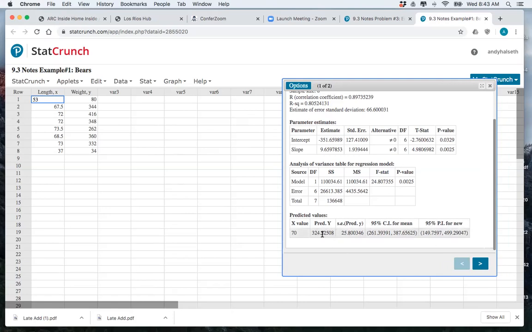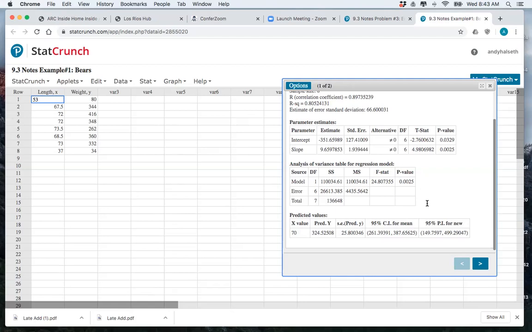Our point estimate is the 324, but if I want to express that with some margin of error, I could use that prediction interval. Prediction interval and confidence interval are kind of similar, but we're not really covering that, just FYI.